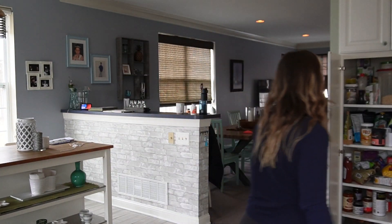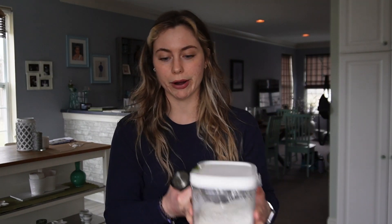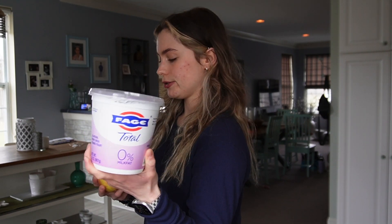Lakanto baking mix — if you don't have this, you can just use regular flour, but basically this is just like a higher protein, lower calorie version of flour. Any type of sugar-free sweetener, sugar-free syrup. I'm going to need to get all-purpose flour. We also need brown sugar and butter, salt, cinnamon, all-purpose flour, cinnamon, apples obviously, two eggs, Fage Greek yogurt 0%, and I'm using two Honeycrisp apples. I probably could do more, but I'm just going to use two.